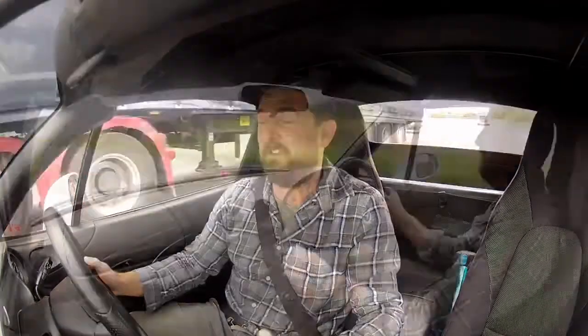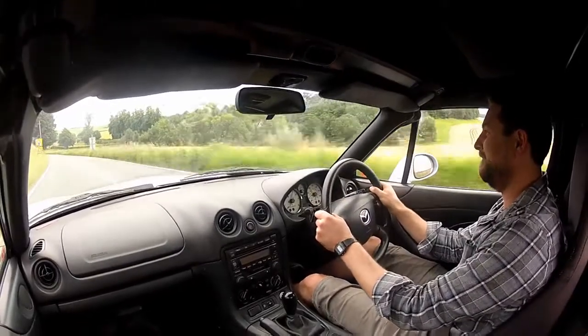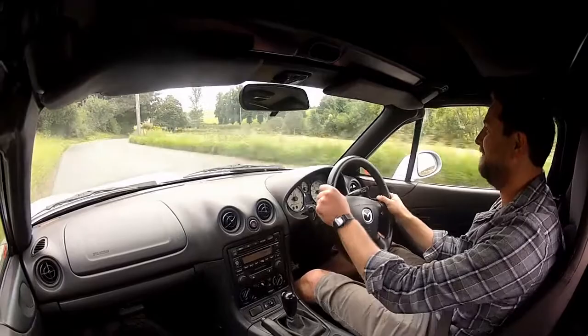Let's look at something that this car is well known to be good for - its driveability. There has to be a reason this is such a popular car for the enthusiast driver; you see it everywhere at track days, drift days, motorsport events in general. And yes, there is a reason: it handles really, really well. I've taken it on a couple of B-road blasts and it's just a really fun car to drive even in stock form. It's well balanced, it handles great, and the independent rear suspension setup is something of a revelation compared to the solid axle leaf-sprung setup under the Capri.